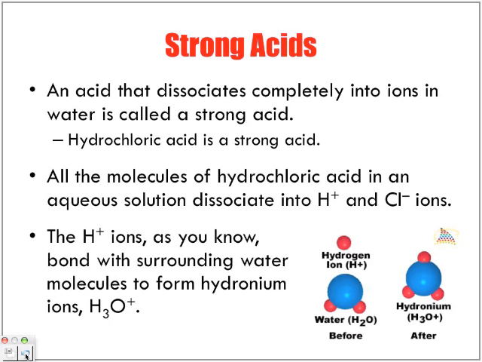Now, the H plus ions, as we've talked about, remember, it's just a proton. Remember, no neutrons in the hydrogen atom. So we lose the electron, and it's just a proton. We know they don't really exist alone in solution. They always bind themselves to a water molecule, forming the hydronium ion. The hydronium ion, H3O plus, is our so-called conjugate acid, as we talked about in the previous chapter.